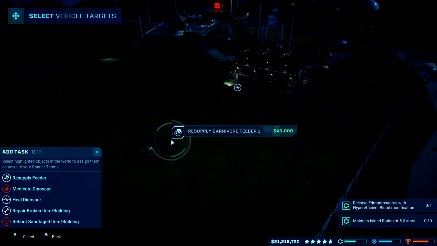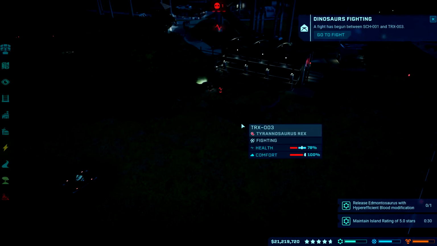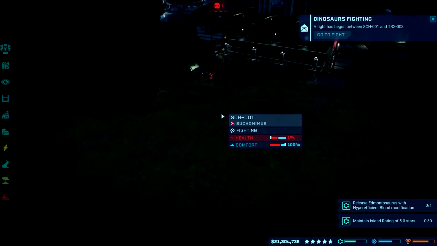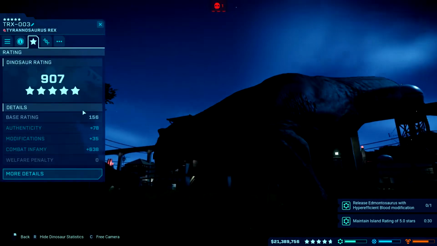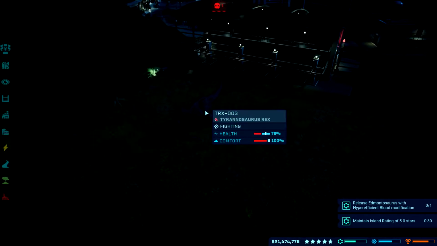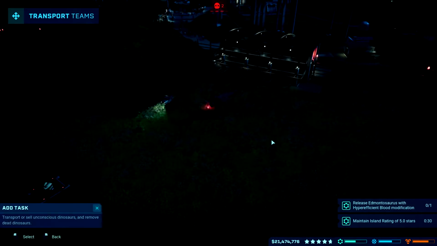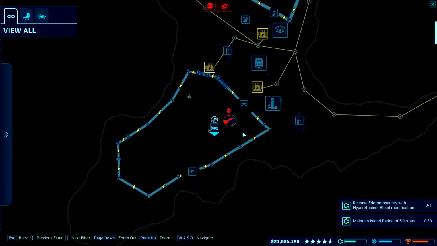Nope, add a task. Feeder supplies, resupply inbound. These feeders, please. Don't leave. We want to make sure our T-Rex is well and good. Good bite. And yes, indeed, T-Rex will live to fight another day. And it will be a massive combat victory. That is nuts. So that's pretty outstanding. T-Rex doing the work. All right, transport team, get him out of there, and I think we're done with Isla Peña, ladies and gentlemen.